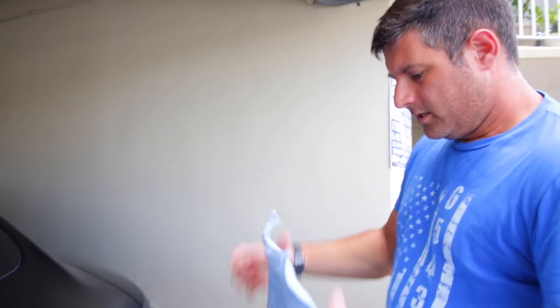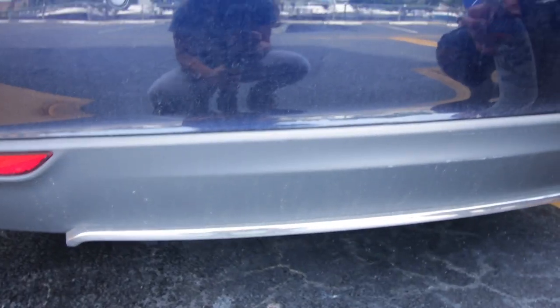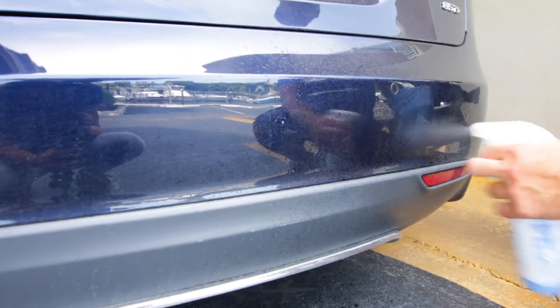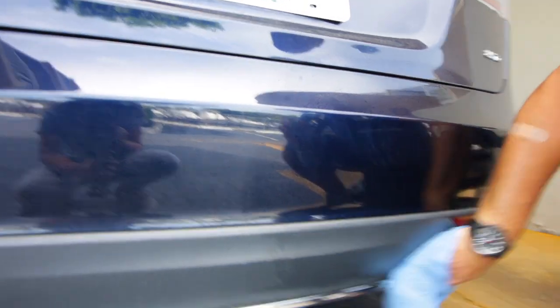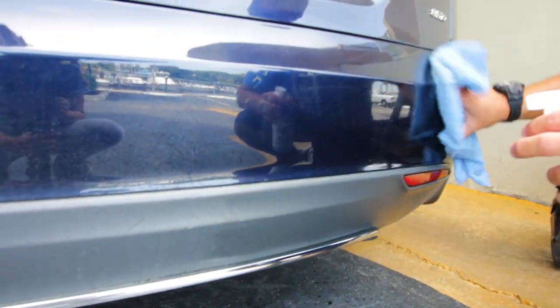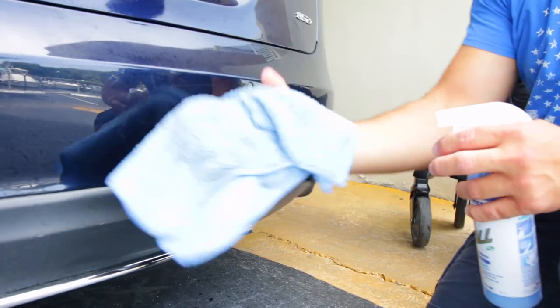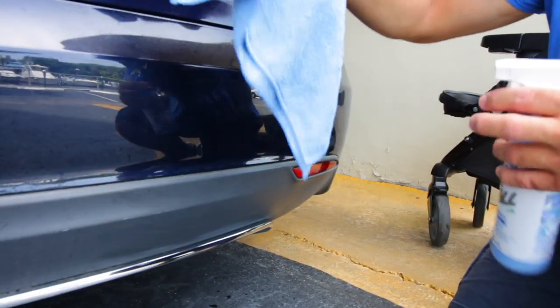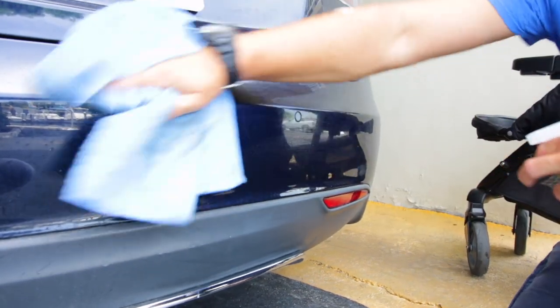What about that bird poop? I'm not going to do the bird poop — that can stay on there. I'm going to try a little bit down here — this is like plastic and there's a little bit of chrome, and there's like a little scratch here. Looks like somebody got a scratch. So we get the debris off with the wet towel. Wow, it's really working — really, really good. Look at all that dirt coming off. And you want to rotate the towel so you're not using the same dirty part over again.